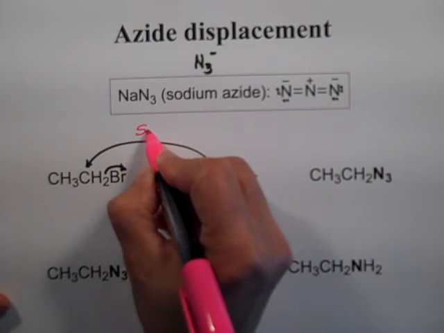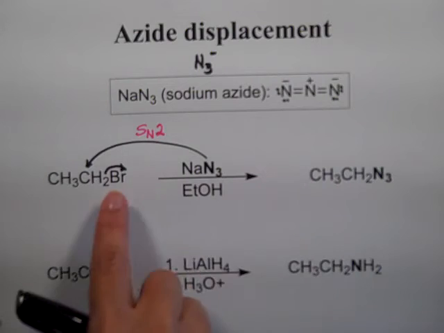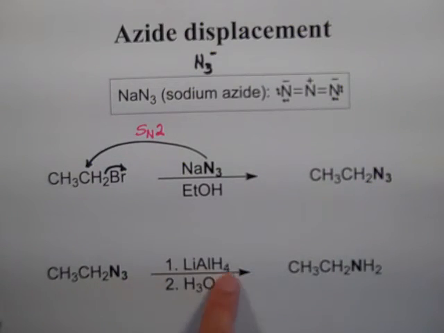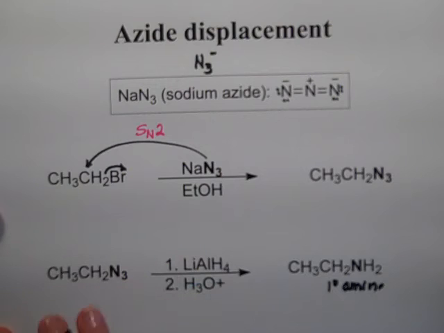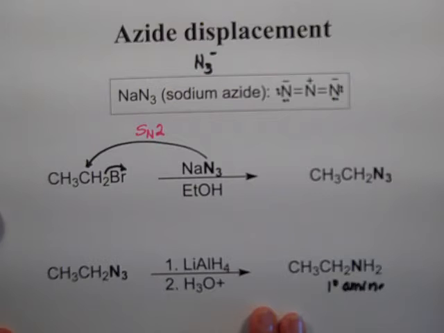Again, make sure that if you're doing an SN2 reaction, you're following all the rules for SN2. So you substitute the bromide for the azide, and then we're going to reduce the azide using lithium aluminum hydride again, and you are going to get the primary amine. The difference between this synthesis and the previous one, the cyanide group, is that this synthesis will not add carbons to the ring. When you add the cyanide to the alkyl halide, you're increasing the number of carbons by 1. But this one doesn't do that.